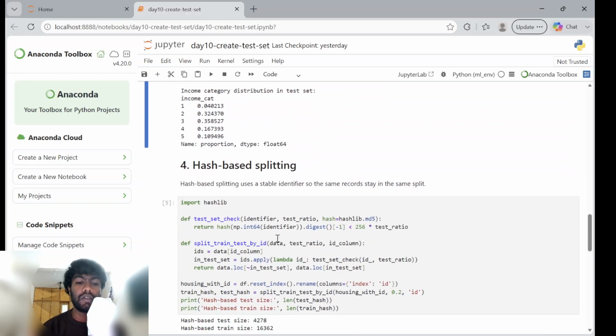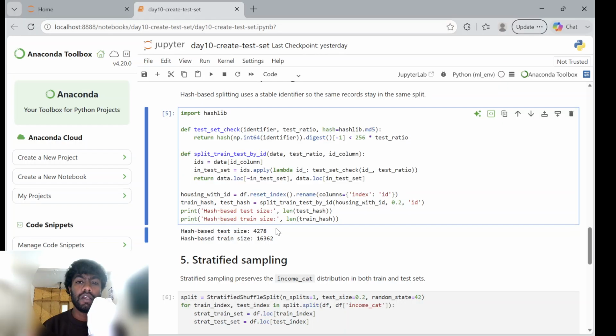That's what it means. In case of hash based splitting, we have a splitting logic here, where we can split by a stable identifier and the record gets split. So we can define custom functions like these and get a split into test and train data sets, right? So that's another thing.